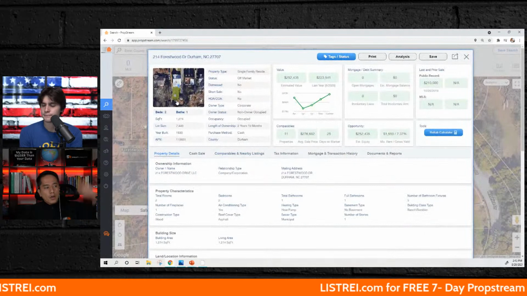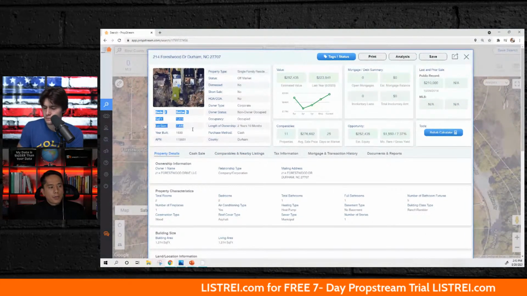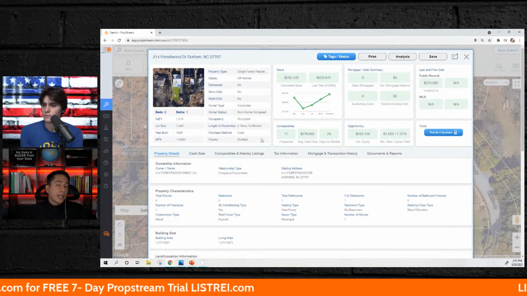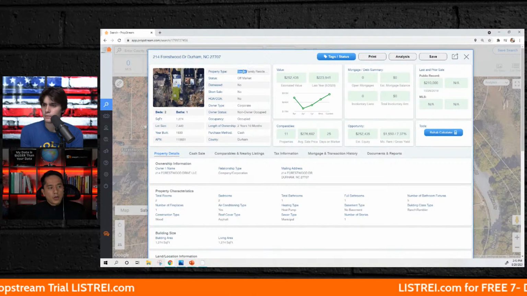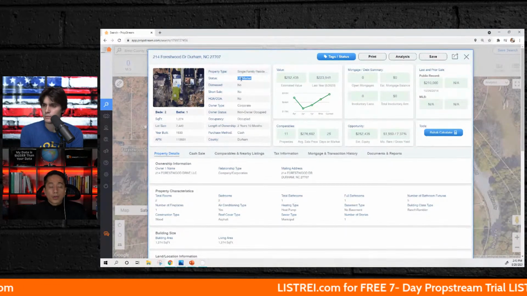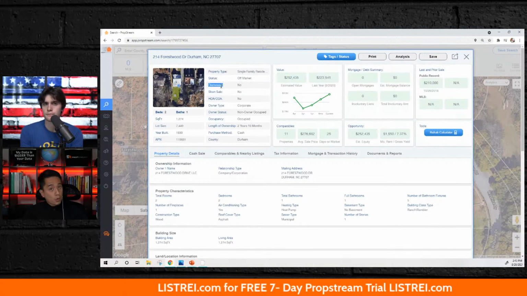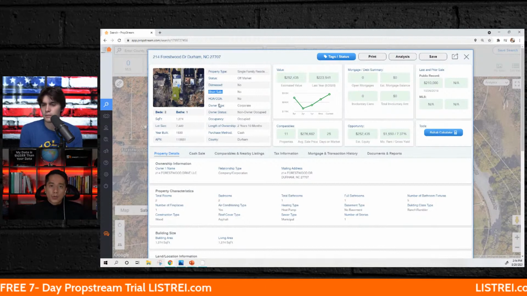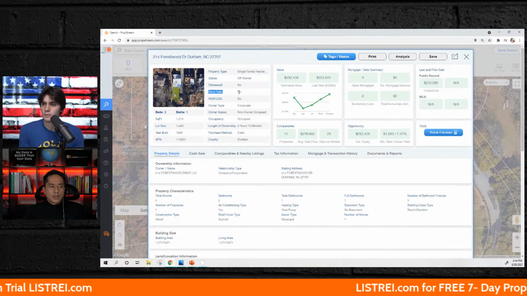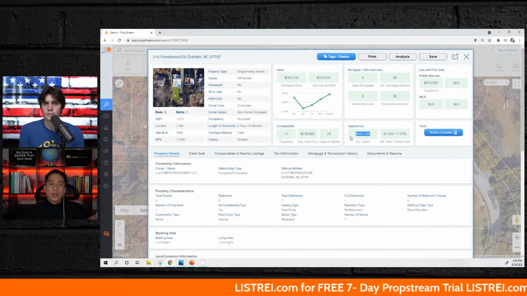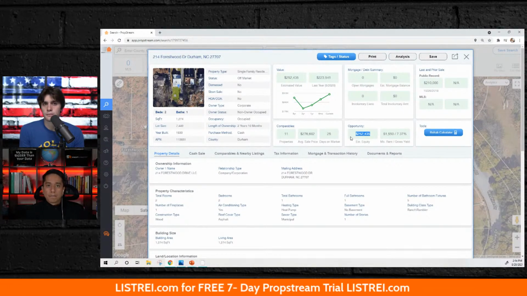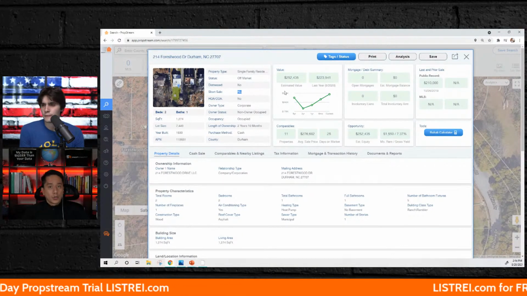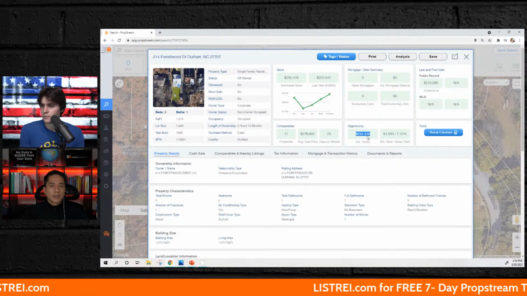Okay. So photos, followed by the property characteristics, and then a summary of the most important pieces of data that we've collected. We're going to let you know property type, whether it's on market or not, whether it's in pre-foreclosure or foreclosure. Short sell is just a little heads up. It's not saying that this property is going through a short sell. This is what it means. When it says no, it means the property has positive equity and you don't need to do a short sell or something creative with it. When it says short sell yes, it's not saying it's going through a short sell. It's just saying you might need to do a short sell because that property probably has negative equity.